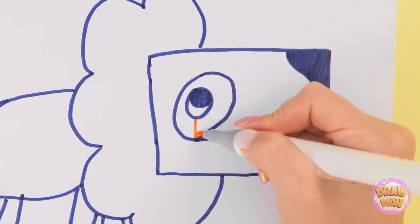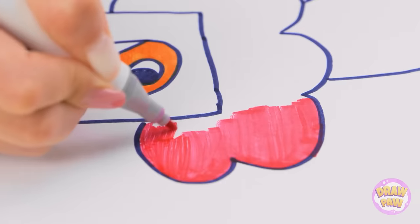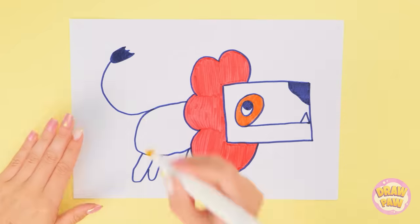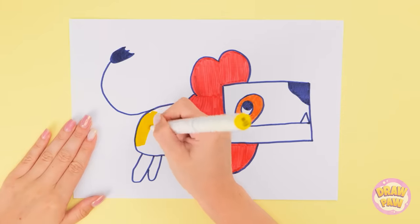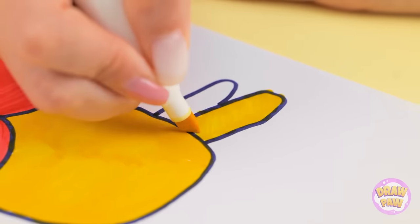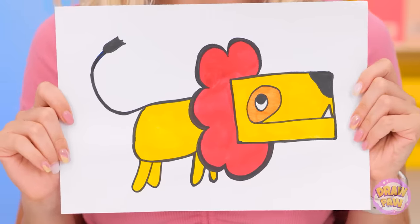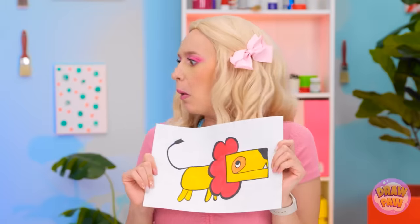A little lion. And mine has bright red hair. Fiery, right? And he has a bright yellow body. Can't forget the legs. All done. Roar! Be very afraid! I'll eat you! That little thing! It's not scary. Whoa!